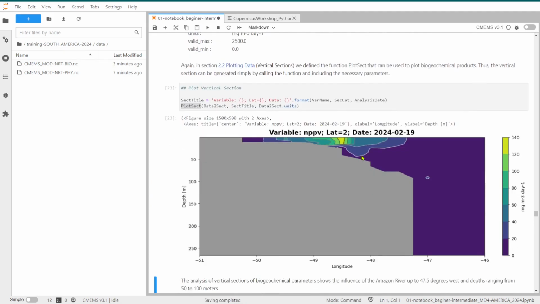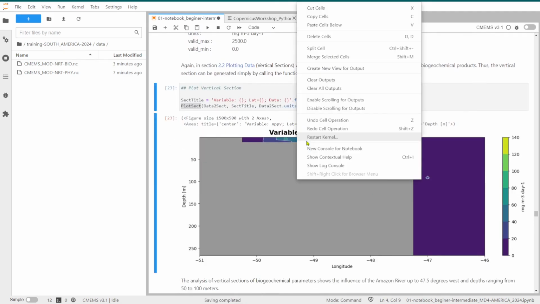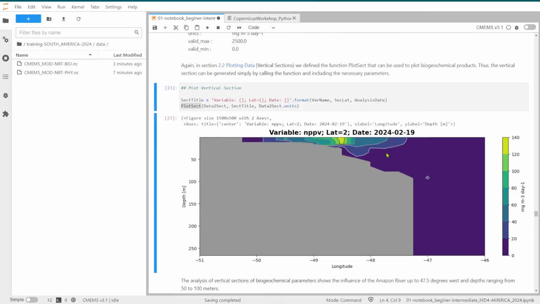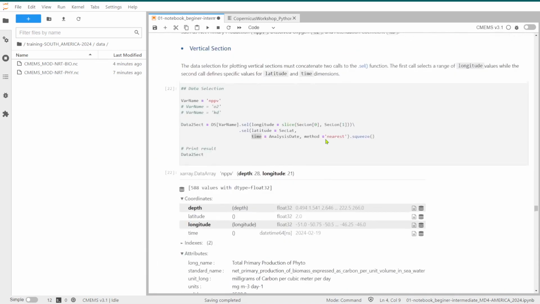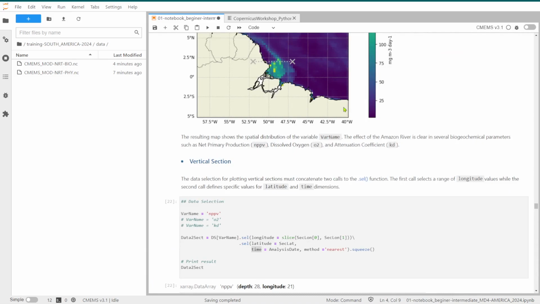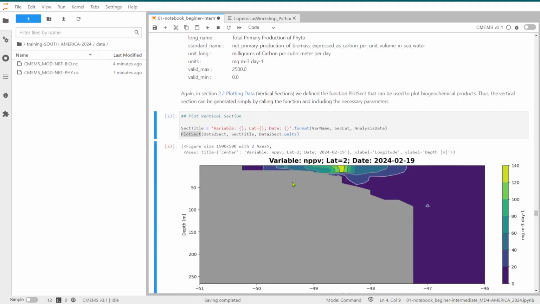And we can see the primary production associated to the Amazon River along this line as before. This is pretty similar actually to the salinity variable, but it has a maximum here in the output of the river, probably associated with the mixing of ocean water and fresh water.